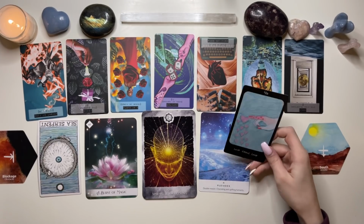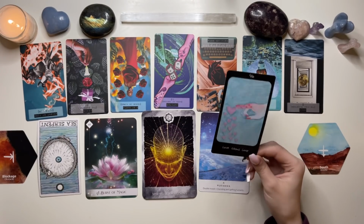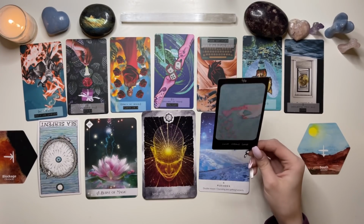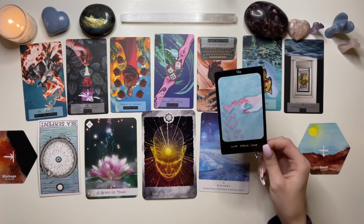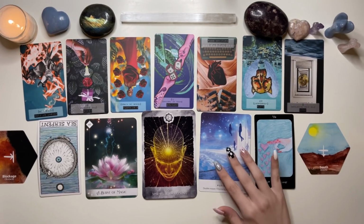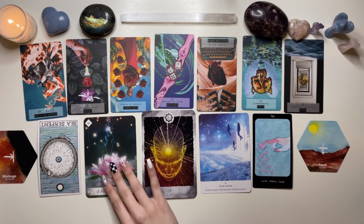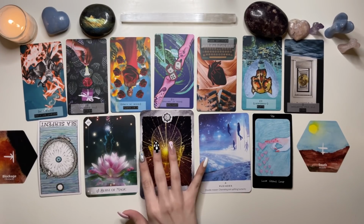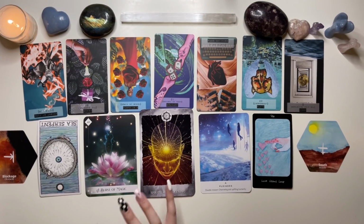But Spirit is saying that you are delaying this, and actually the key to all of this lies within this card, Love Grows Love. And so Spirit is asking you to start embodying the energy of love towards yourself and towards others. Because one issue that I think that you have is that you're hypercritical of yourself. Whether you're in school and you hate what you write, or at work you hate what you're doing, or you hate what you're creating, whatever it may be, you're not acting out of love when you do things.